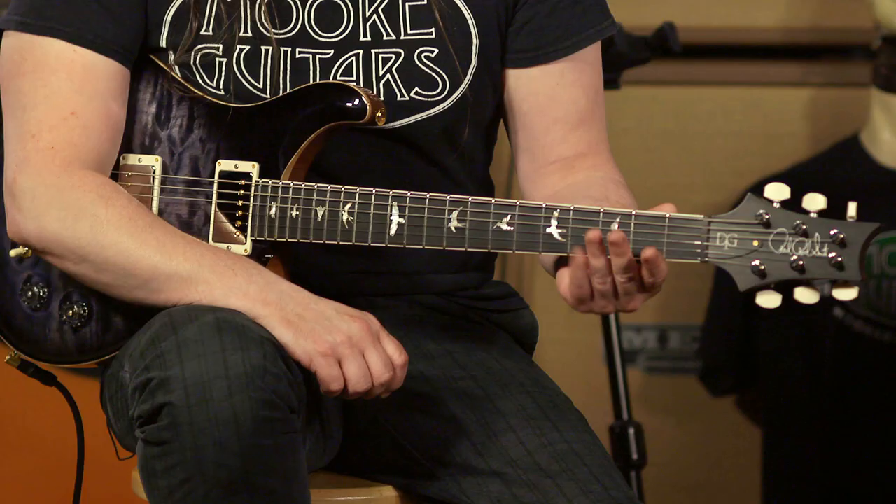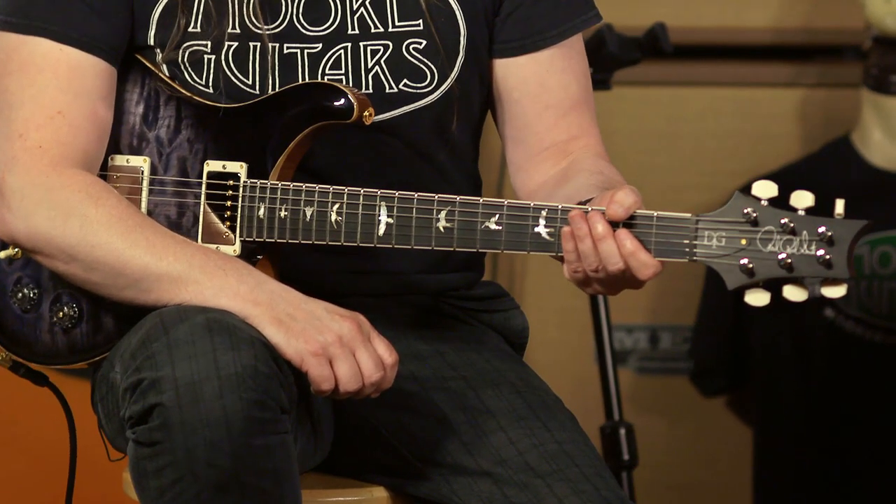What do you think about the neck carve? I detect an ever so slight V - a little bumpage. It almost feels like it comes to a little bit of a point. It's very, very comfortable. I have very stubby fingers for a guitar player, and this is a neck carve that is definitely conducive for a guy that struggles. I think it's very comfortable, it's got a little bit of a V to it. Not too wide, not cumbersome to get around at all - it's the Goldilocks of neck carves.